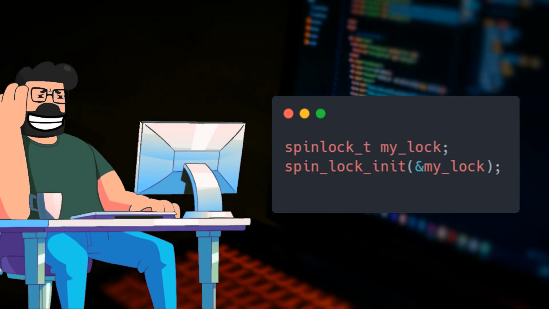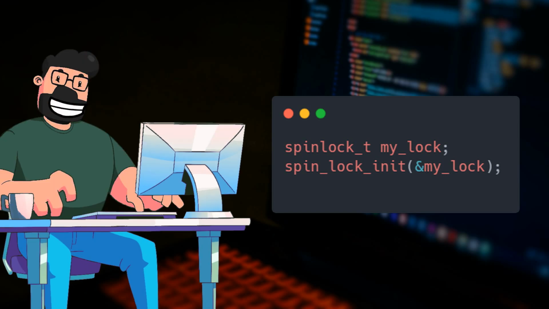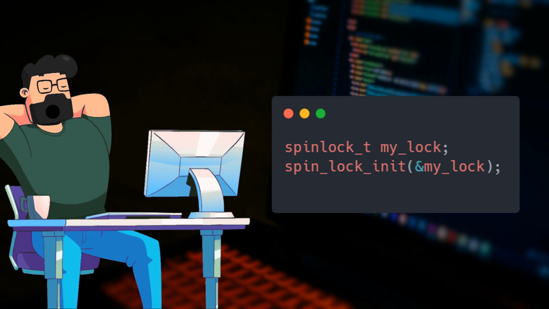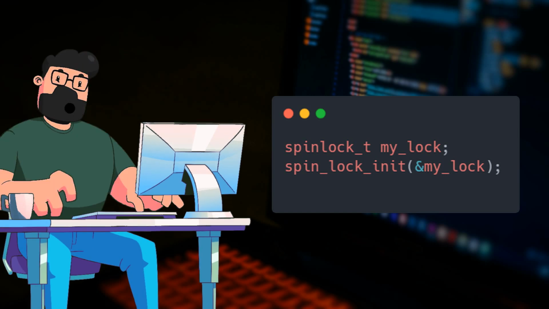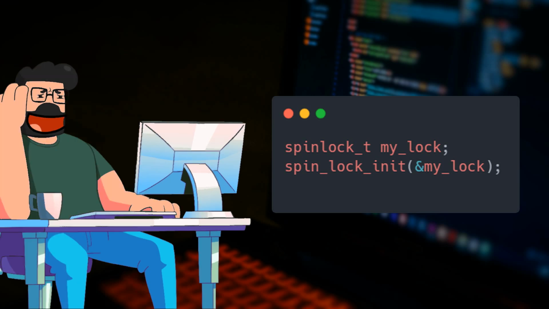When it comes to setting up spinlocks in the kernel without dynamic allocations, the solution is quite simple. You can declare a spinlock variable directly on the stack using the code snippet provided. By declaring spinlock_t my_lock, and then initializing it with spin_lock_init and my_lock, you can effectively set up a spinlock without the need for dynamic memory allocation. This approach can be a handy way to manage spinlocks, but it's essential to keep in mind the implications of sharing these stack-based spinlocks with other concurrent pieces of code.